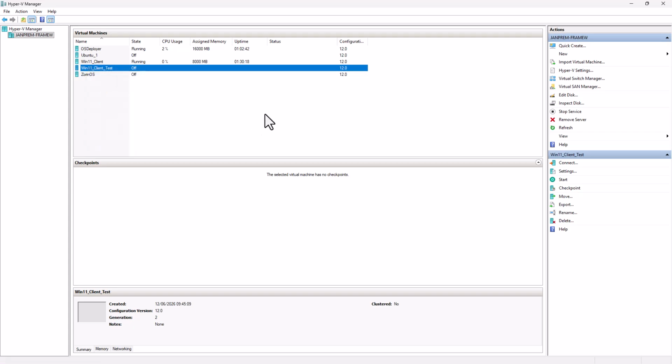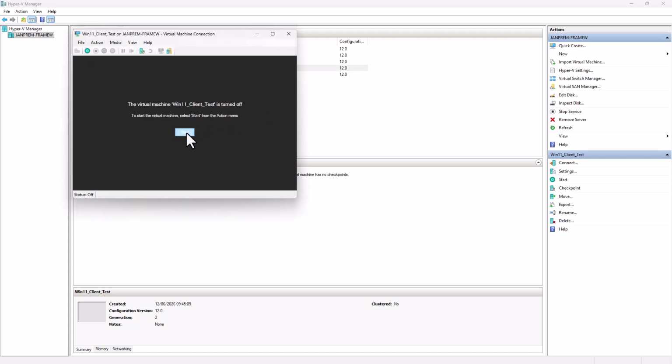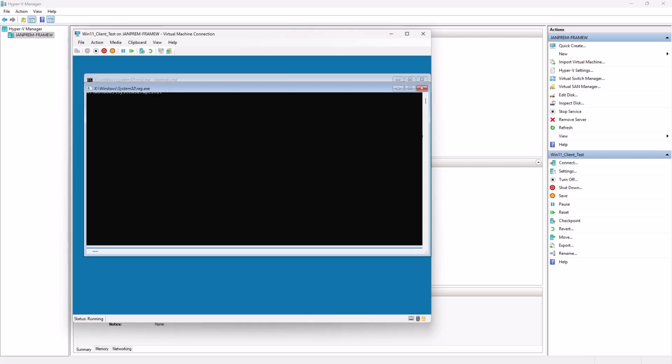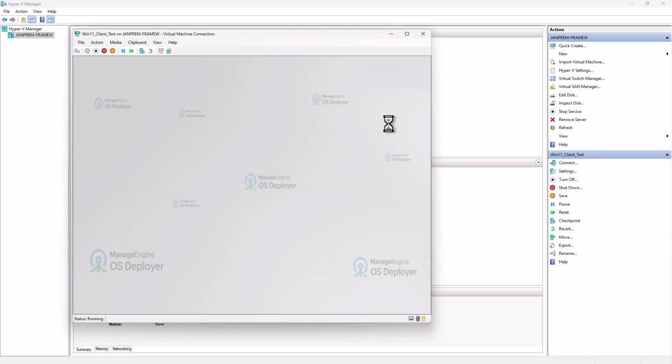Connect. Start. Yeah, the PE environment is booting up. This could be rebranded.